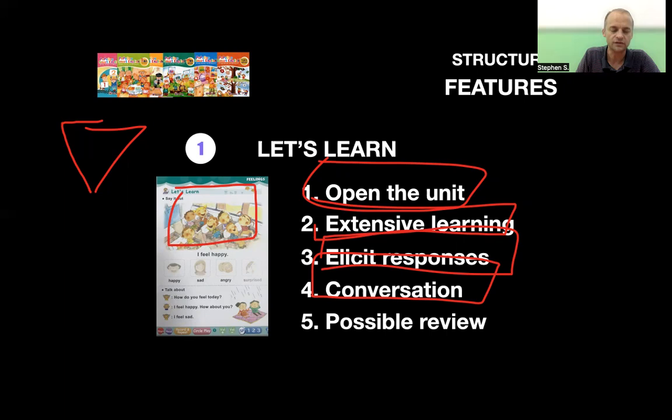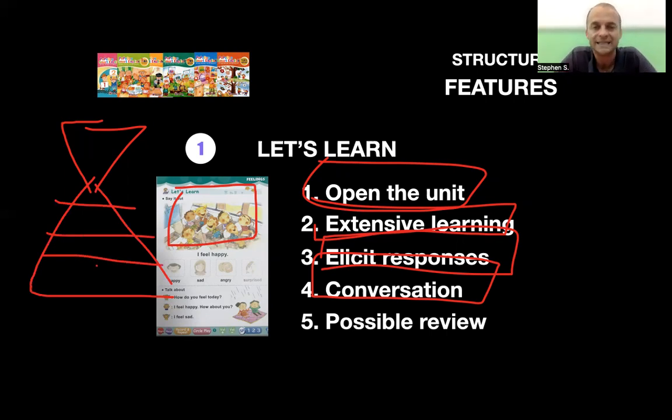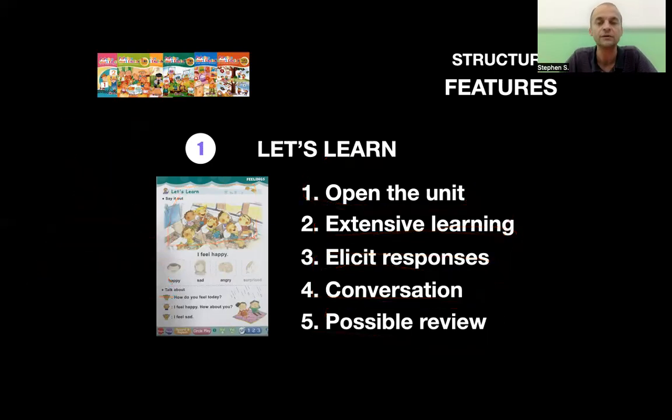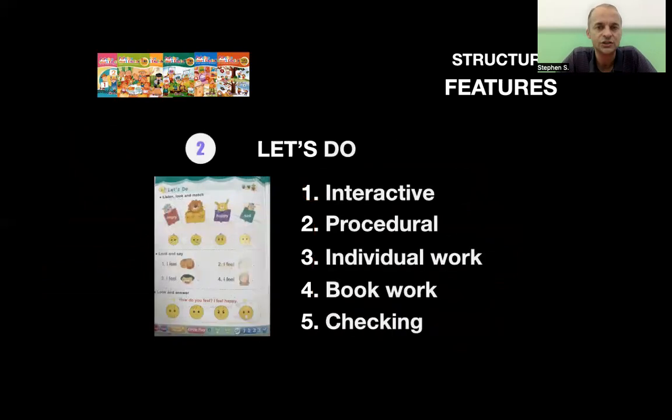Now you're going to go to your pyramid. So you're going to go from first step, second step, third step, and then your 4th step over there. The idea is for you to go this way and then this way, okay? That is how you do your Let's Learn page. If you are on unit 3 or unit 4, you also might do a possible review as well. Okay, so that's how we do Let's Learn. Let's move on to Let's Do.